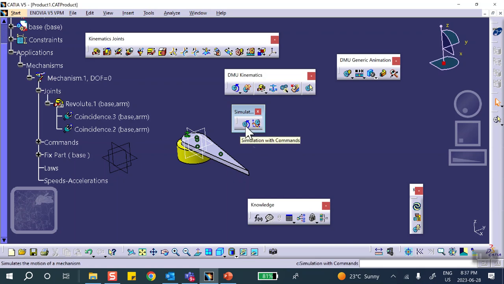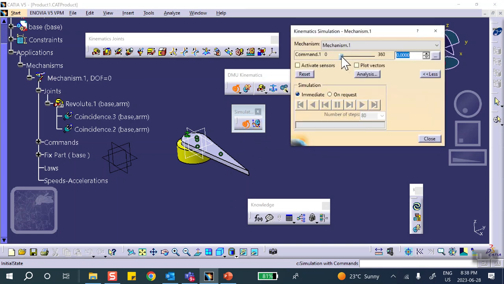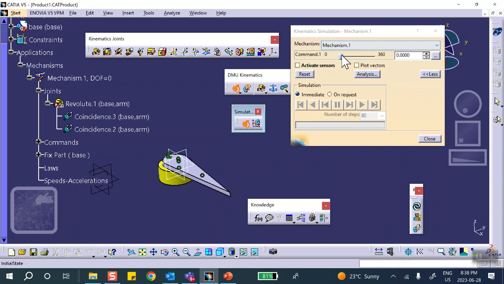But this is just a cartoon type of thing. You click on it, and you're in charge. There's a single degree of freedom, and by dragging this, this arm will go from 0 to 360 degrees in the direction that you want. So this is simulation with command.